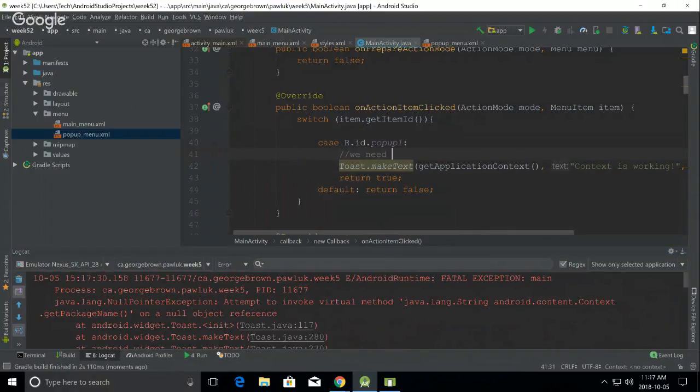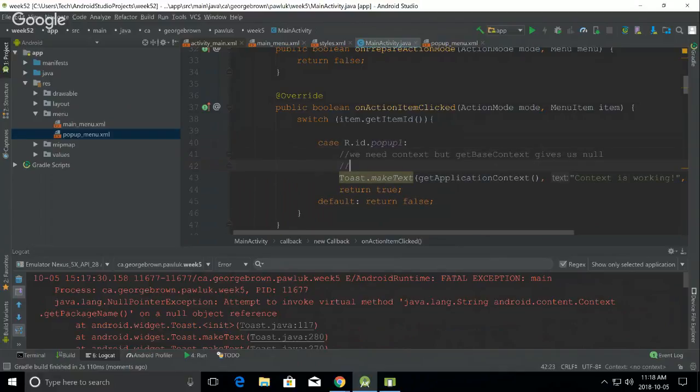We need context, but get base context gives us null. Right? Note to self, check why. I'll post this code for you, but we'll try to figure out why we don't get the context correctly here.